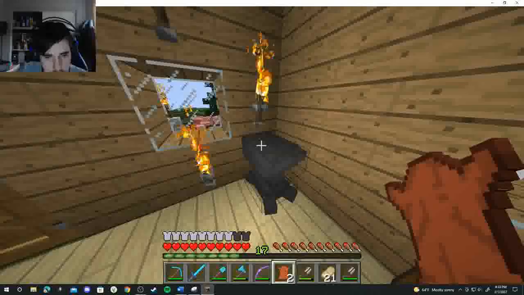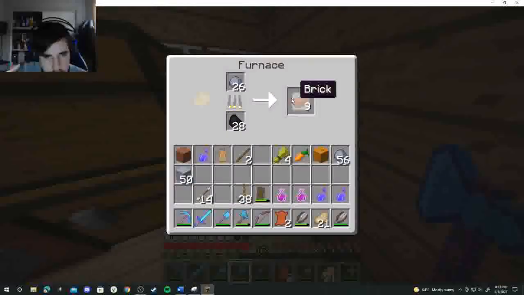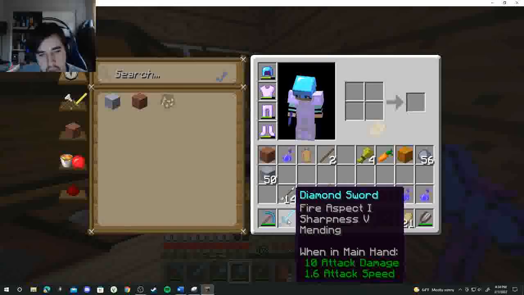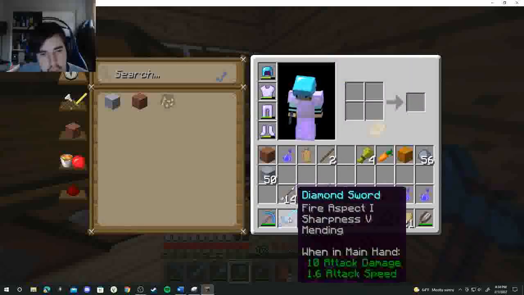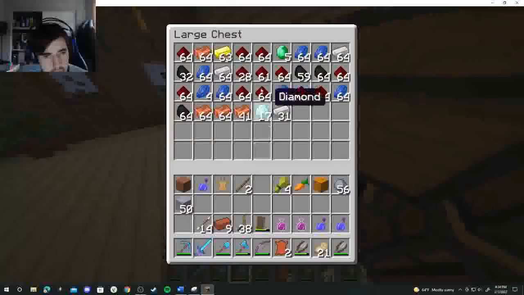Okay. I mean, that's kind of stupid, but it has sharpness 2, so it's kind of like the axe is also like... You guys, look. This is 10.5 attack damage. This is 10 attack damage. So, the better it gets, it really doesn't matter what you have.